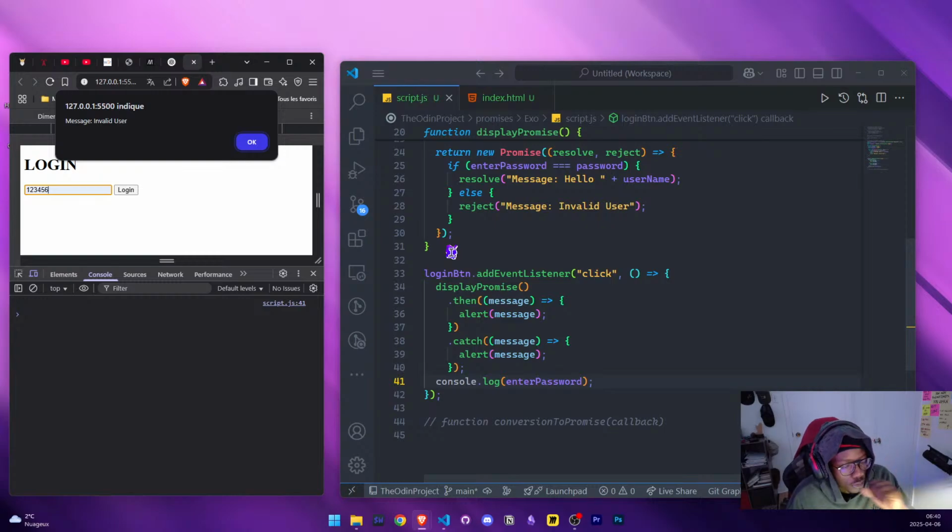Bon, désolé. Login set button. Lorsque c'est cliqué, enter password est vide. Pourquoi enter password est vide?